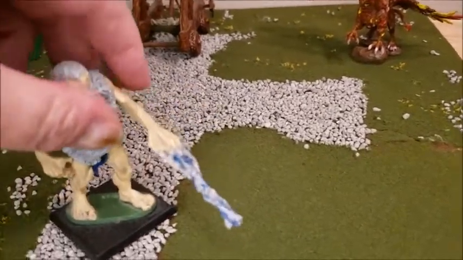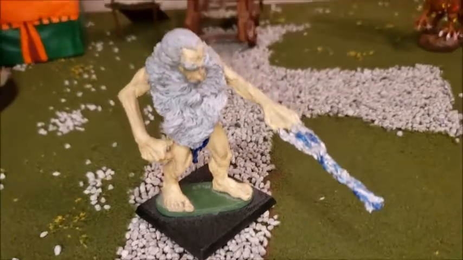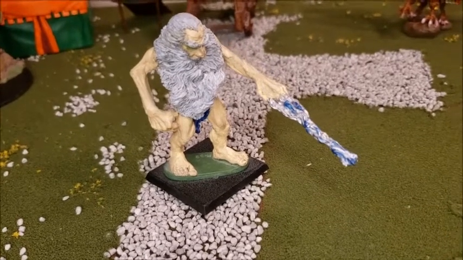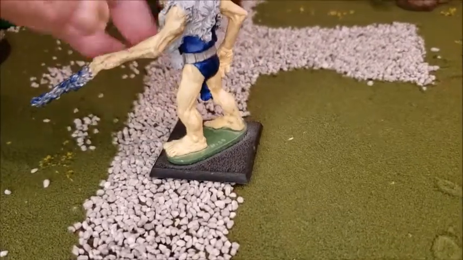This is an old Ral Partha giant that I did. I painted this guy a few years ago. I bring him out to show that, yeah, you can get some good result. I was very proud of his lightning bolt there, which I realize isn't lightning bolt colors, but that's kind of why I like it. This guy has been on my tabletop for a lot of years.